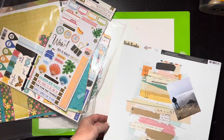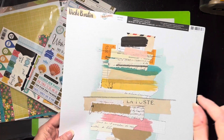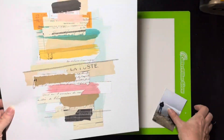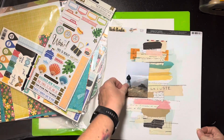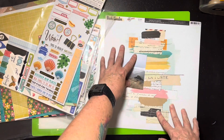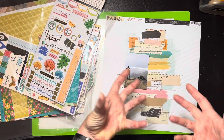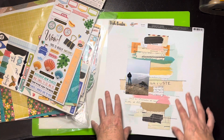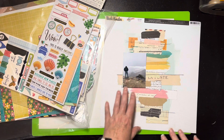I'm gonna be cheating, not gonna lie. I have this 'Where to Next' by Vicky Booton, and that little rainbow thing on her layout called to me — this paper here. I like this paper a lot, it's really pretty. And I have this photo of my husband actually looking out over the Grand Canyon, and I thought that kind of looks cool. This is definitely bigger than her little rainbow thing, but it kind of just works for me.